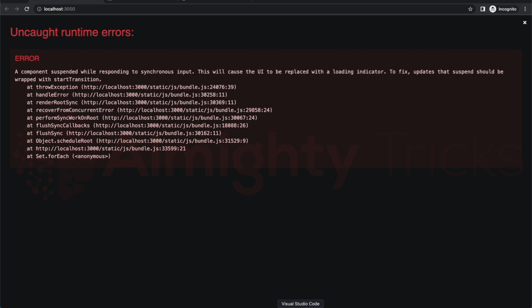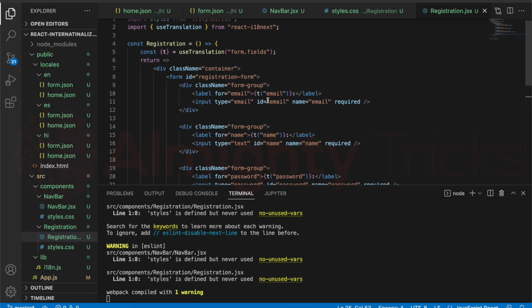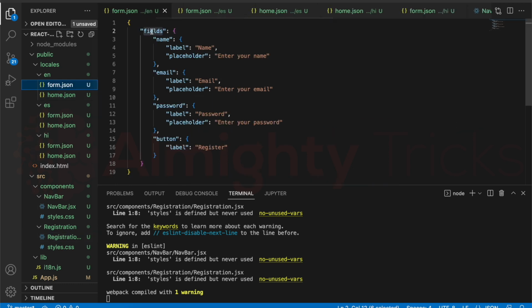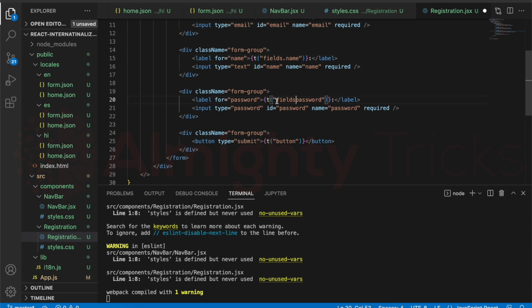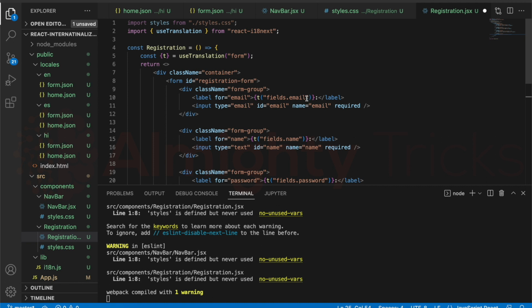Let me see. Let me remove this fields. Now let me copy it, fields. Let me go to registration here: fields.email, fields.name, fields.password, fields.button. Oh, okay, got it. Here we need to have the label, right?